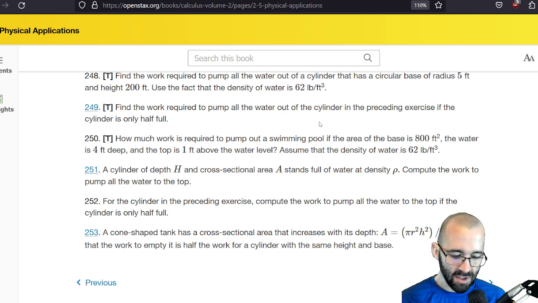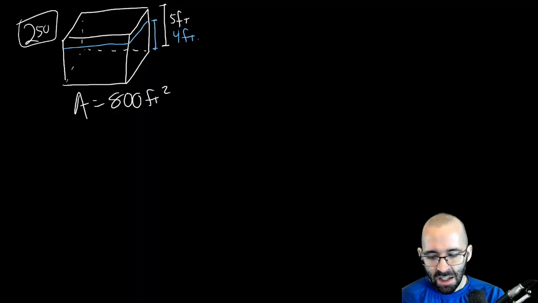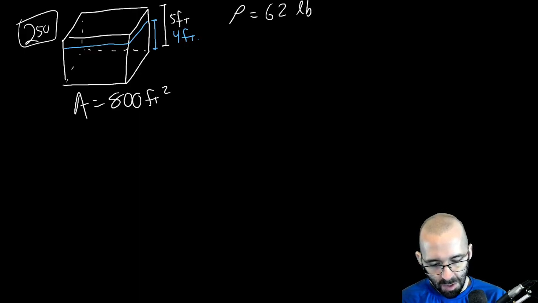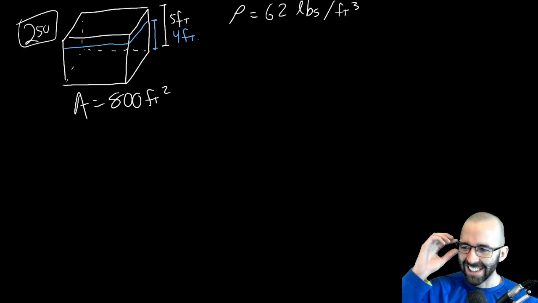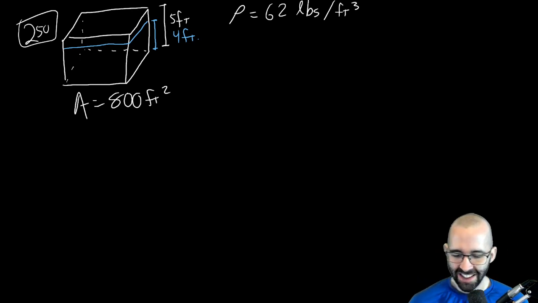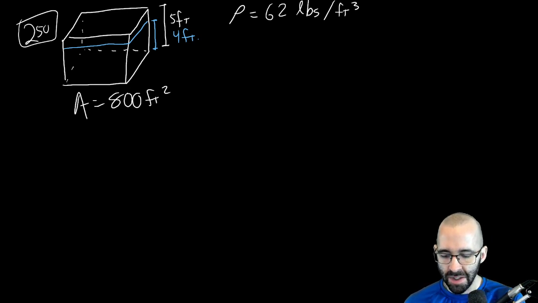And assume, so 62.4, not 42.4. 62.4 was our assumption in the last one. Here, it wants us to assume we'll just make it a nice 62 pounds. Wait, that looks so wrong, but that is pounds. Pounds per feet cubed. Weird. LB. Why does that look so wrong? Silly imperial units. Okay, so now we just do all the steps that we did before.